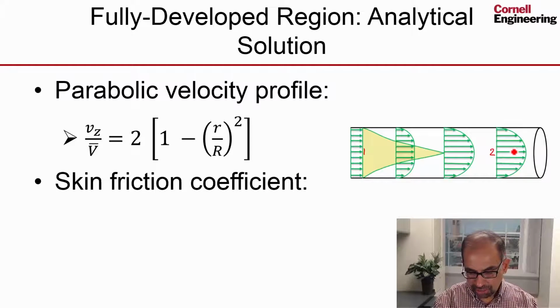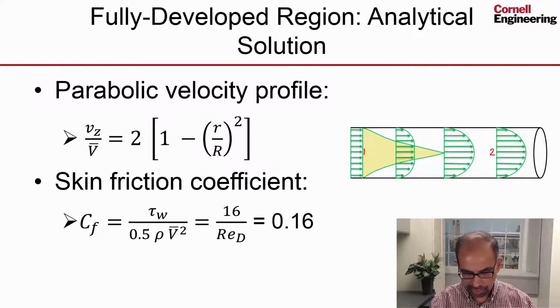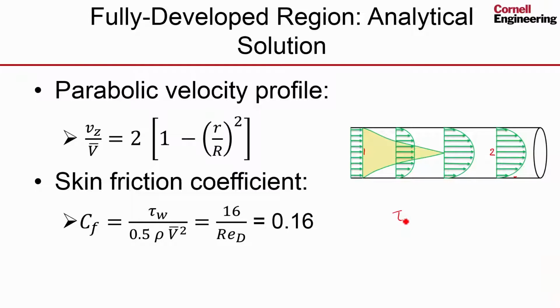The analytical solution also gives you the skin friction coefficient, which is a normalized wall shear, and that can be written in this form. So the wall shear, tau W, it's basically giving you the friction at the wall. Okay, that's friction per unit area. And that'll be, in this case, in the fully developed region, related to the normal gradient, actually. So I should say this is V sub Z.